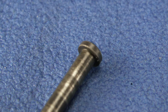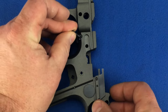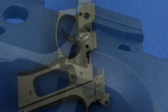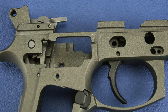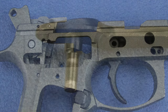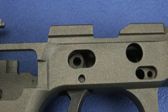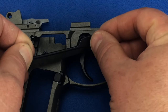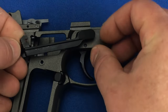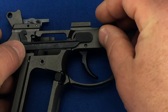Note that the trigger pivot pin has a large head on one side. Insert the trigger pivot pin so that it captures the trigger. For this next step we'll work on the right side of the frame. The round pin of the trigger bar will go into the top hole of the trigger. The squared off pin of the trigger bar will go between the sear and the hammer strut. Place the pin of the trigger bar onto the trigger and test to see that it moves. Now seat the trigger bar into the hole in the back of the frame.